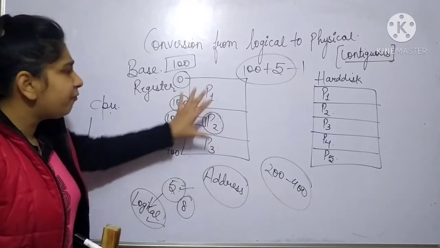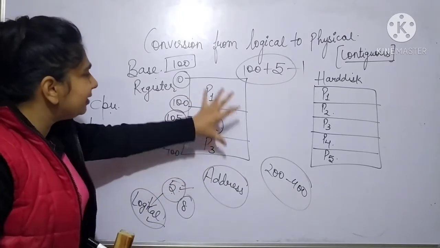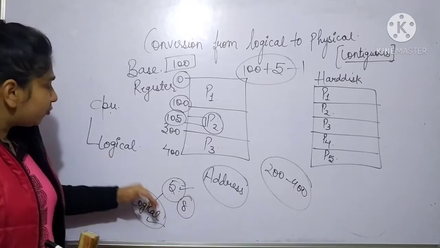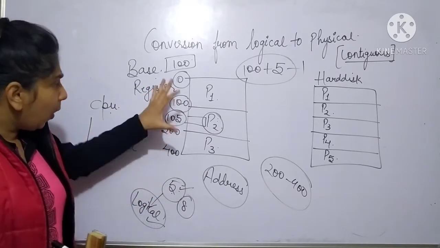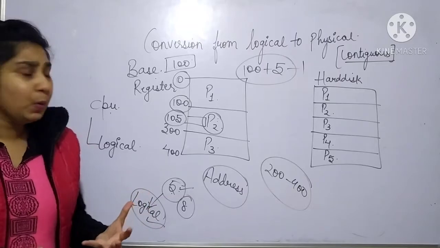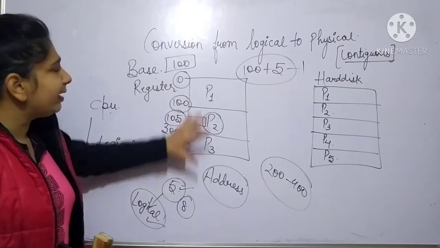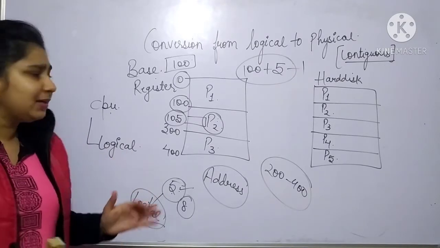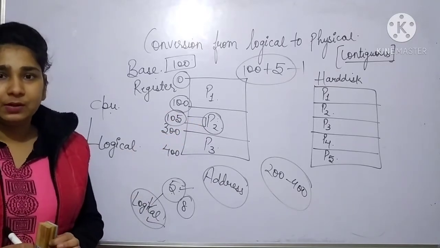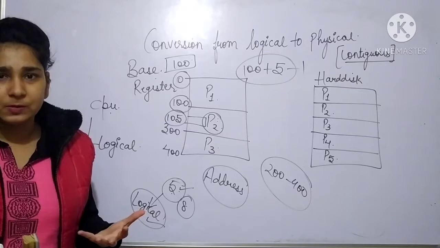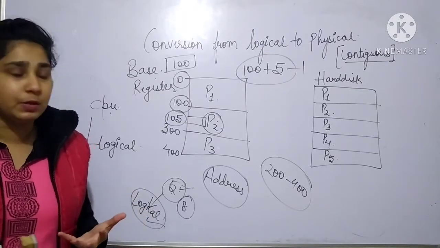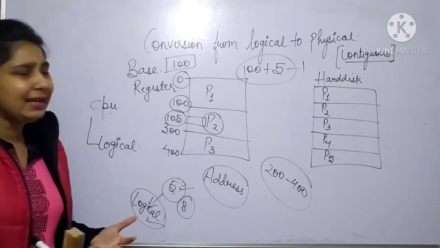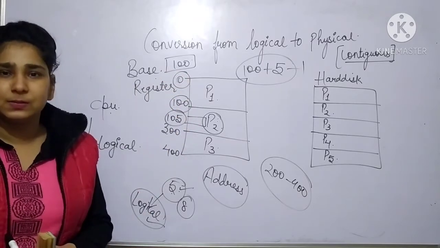This kind of physical mapping, this kind of internal mapping, these base registers and the addition of instruction number with base register, all these things are hidden from us. We don't even take care of all such mappings. We don't ever try to convert the logical address to physical address. We are using operating systems, we are using Windows operating system. So all this internal working happens at the back end. We never take the headache of all these conversions.